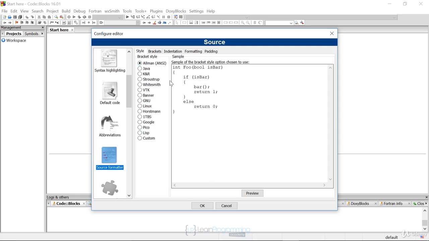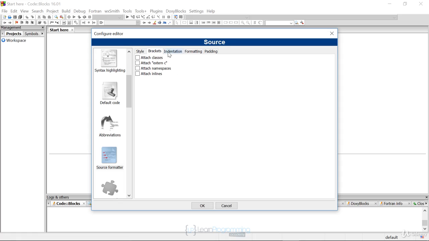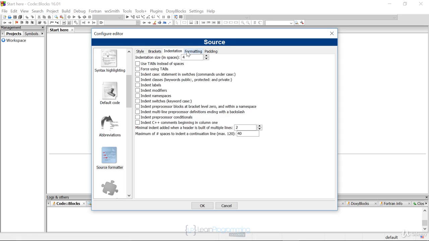If you've written code in Java before and you want formatting like that, it will give you examples. So if you want your brackets right after your if blocks, that's one way. I usually just keep it as default. But if you're specific on different coding conventions or coding styles, you can use Google. It will do nice different formatting, and you could set that on style, brackets, indentation, formatting.